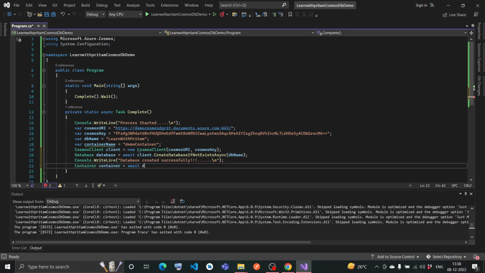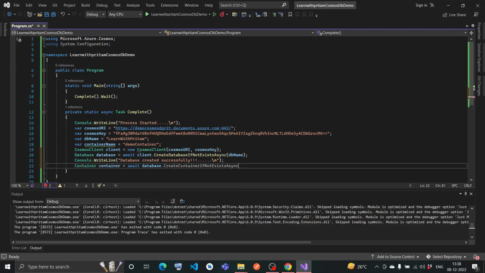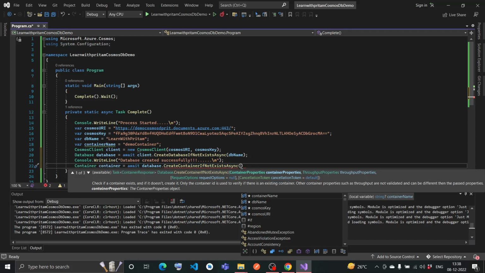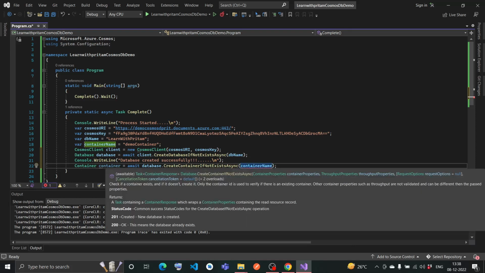And then on this database, I want to add a container. So CreateContainerIfNotExistsAsync. It will create a container with a container name. This method needs more parameters, like the container name, and then we have to give a partition key and a throughput as well.